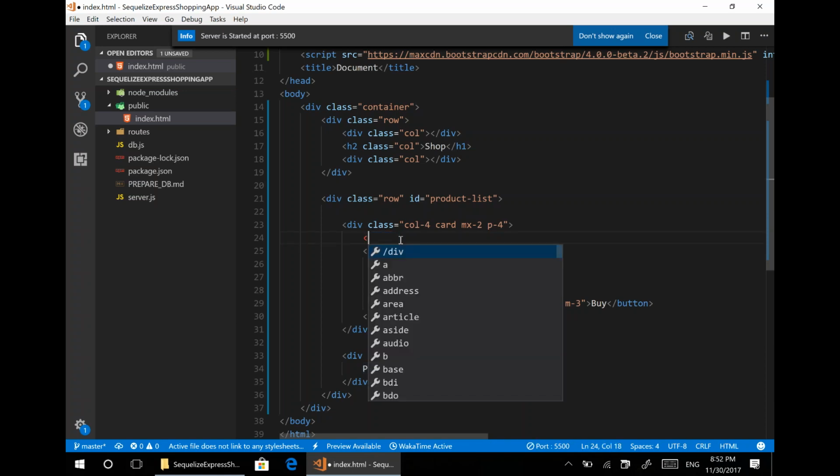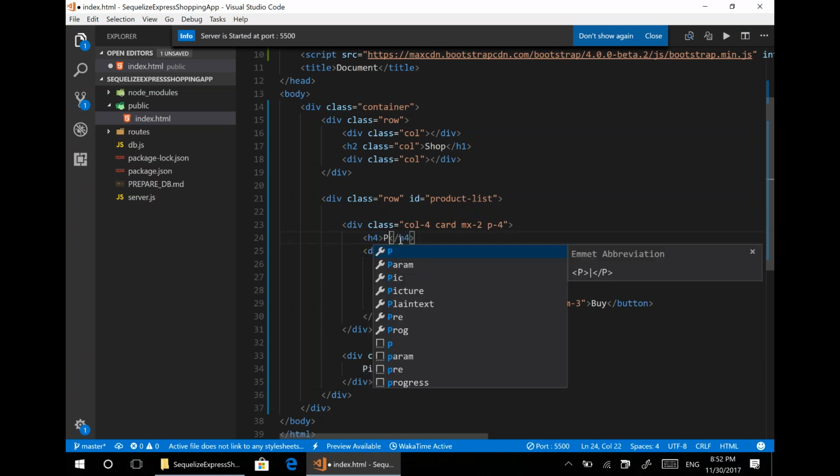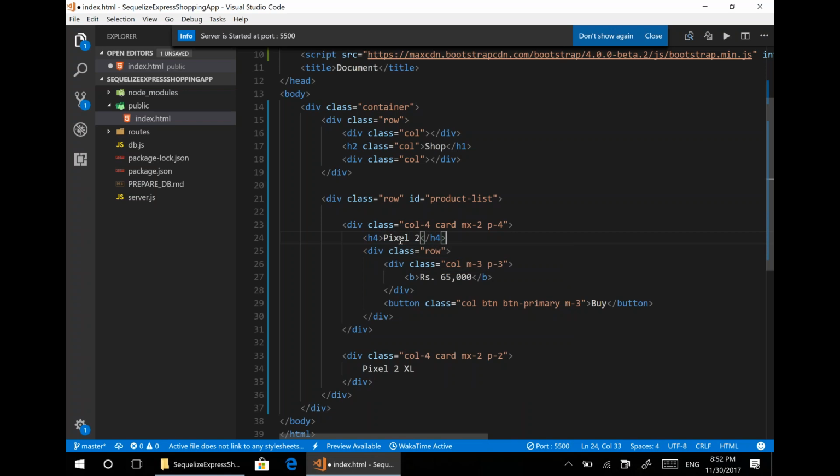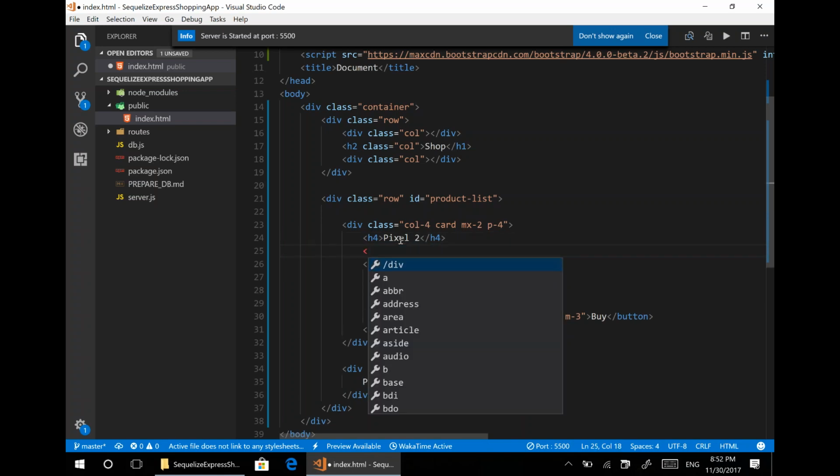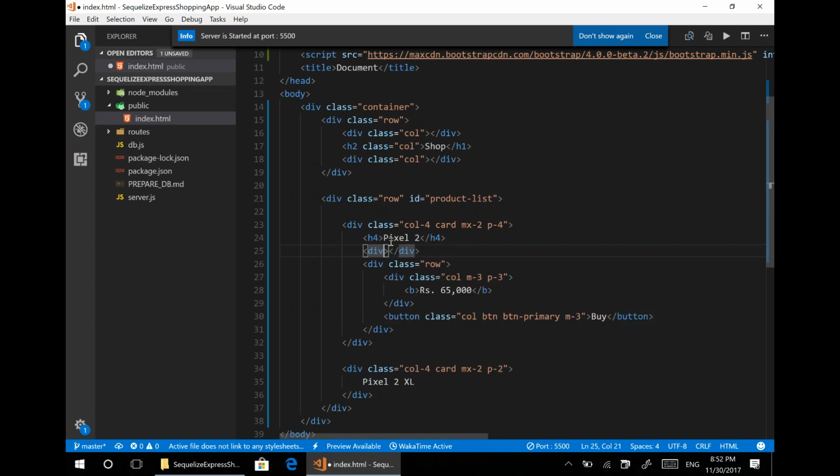So let's make it H4 and pixel 2, and below that div class product name and product manufacturer.